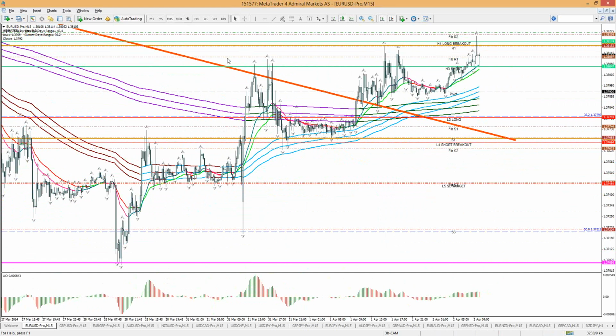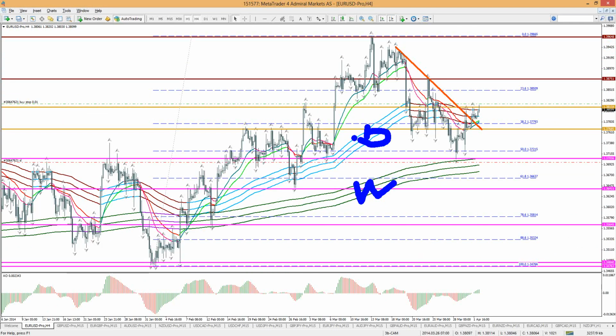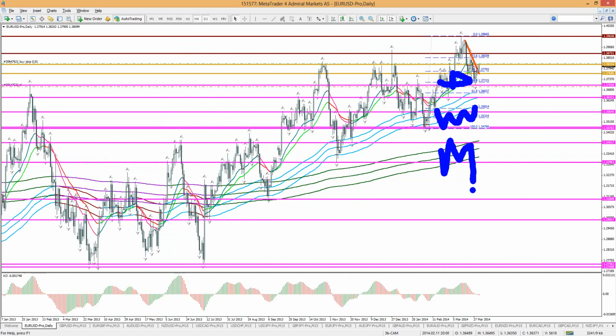Now if you look at the 1-hour chart, what you're seeing is not the 4-hour but the daily. This is the 4-hour, and these are the 1-hour moving averages. So no matter what time frame, the intermediate band is one time frame higher, and the long-term band is two time frames higher. If we go to the 4-hour chart, what we're looking at is the weekly moving averages, the daily, and the 4-hour moving averages. And if we look at the daily chart, we're looking at the monthly moving averages, the weekly moving averages, and the daily. So as you can see, the euro dollar is in an uptrend according to the monthly, the weekly, and the daily moving averages.